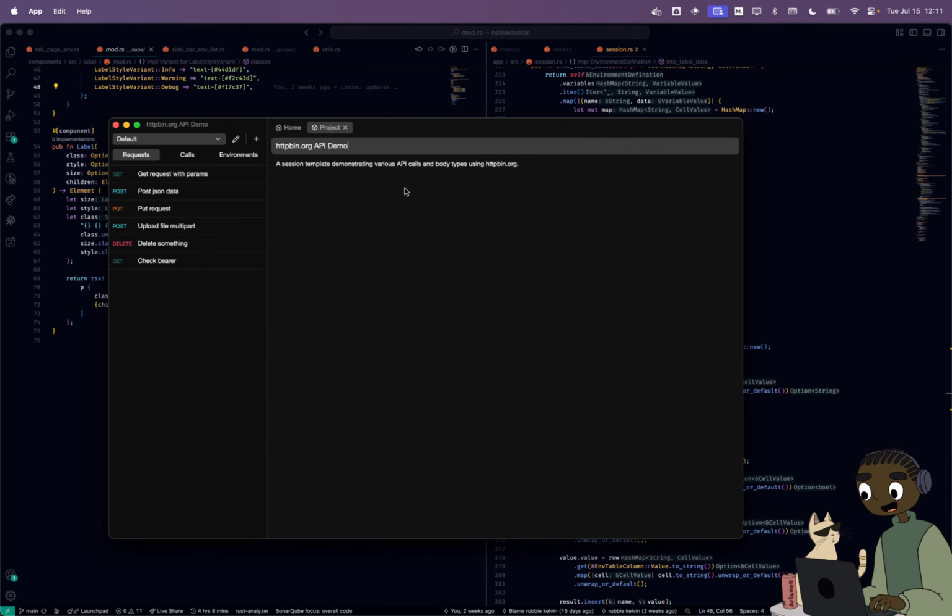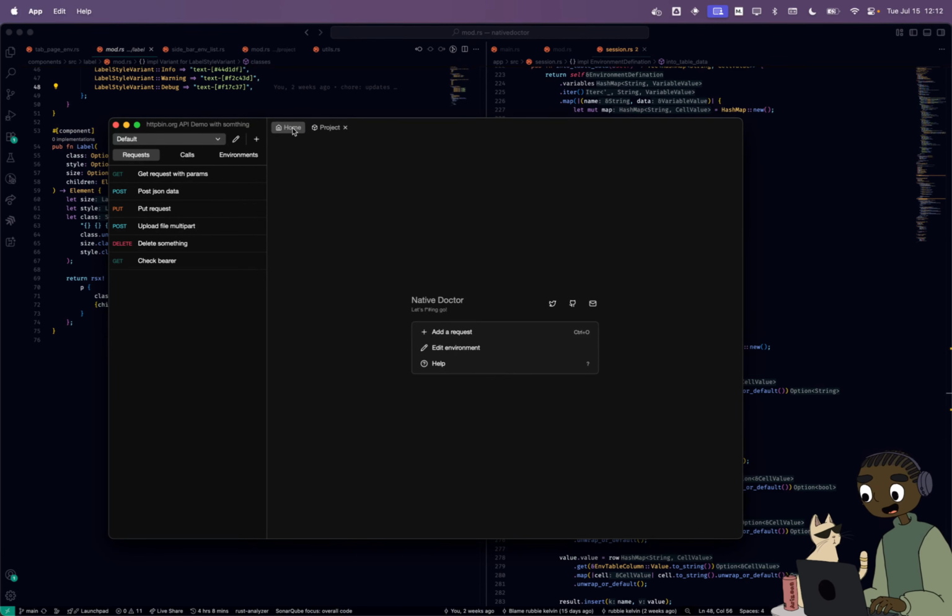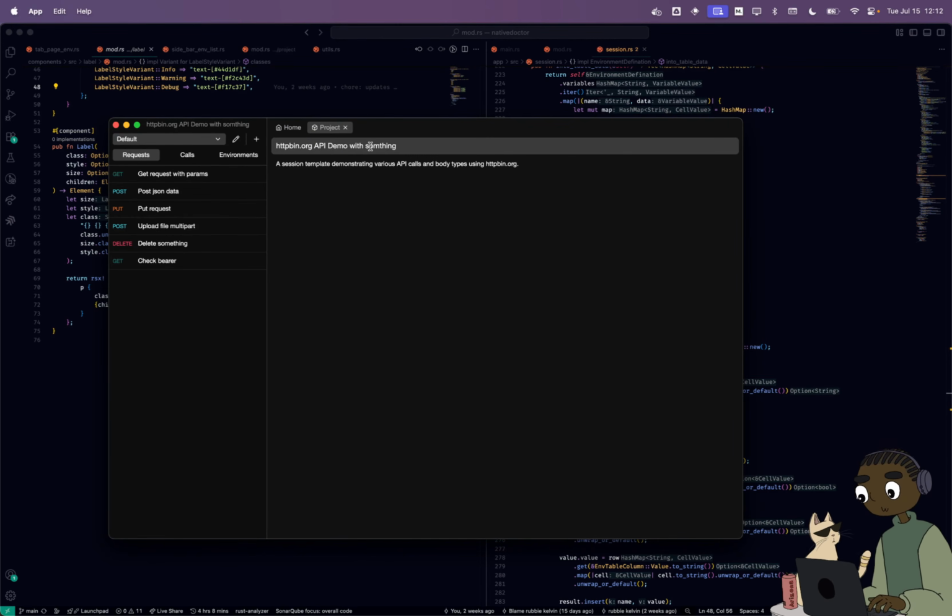So check this out. I'm trying to change this name here, let's say with something. Okay. I want to save it when I hit enter, but right now it's just there. I want to switch to this tab and come back. I think I saved on blur. I'll see the data I put in there.